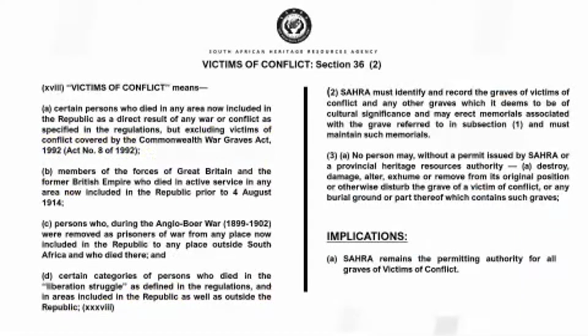And then victims of conflict are defined. I don't need to go back over this one, but victims of conflict are defined in the National Heritage Resources Act. That includes the African War and those who died in the liberation struggle, whether they are within or outside of the Republic. All right, very, very important. I must say that I have colleagues from the Repatriation Office that are here. We are beginning to intersect with your sector in some of the projects that are being done. For those who died in the liberation struggle, their exhumation and repatriation would be something that your sector would intersect with at some point. All right, so very, very important.